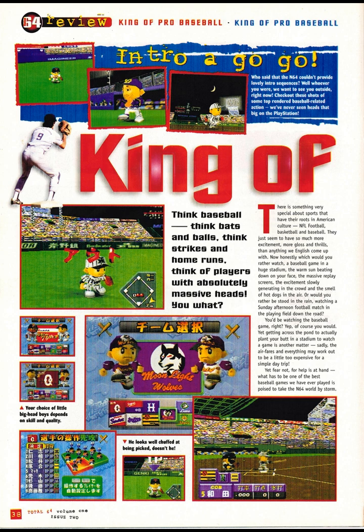This page swings into action with a look at King of Pro Baseball, a game that dares you to think of America's favorite pastime and then picture players with absolutely massive heads. The article kicks off celebrating the game's lovely intro sequences, showcasing shots of these charmingly disproportionate players. The reviewer delves into the appeal of American sports like baseball, contrasting them with other sports, let's say.